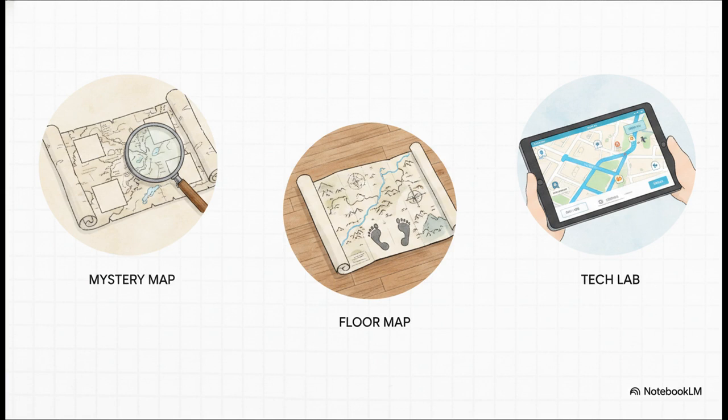Station 2 is the floor map. You'll actually be out of your seats using the kinesthetic movements we just practiced to find locations and the directions between them on a giant map on the floor. And finally, Station 3 is the Google Image Tech Lab, where you'll look at a real digital representation of North America and pinpoint those key geographic features we just talked about.